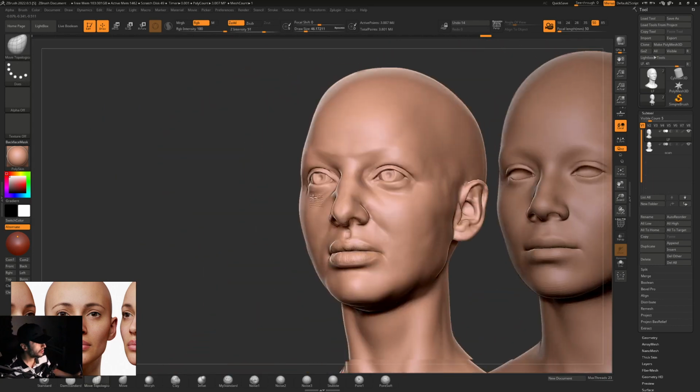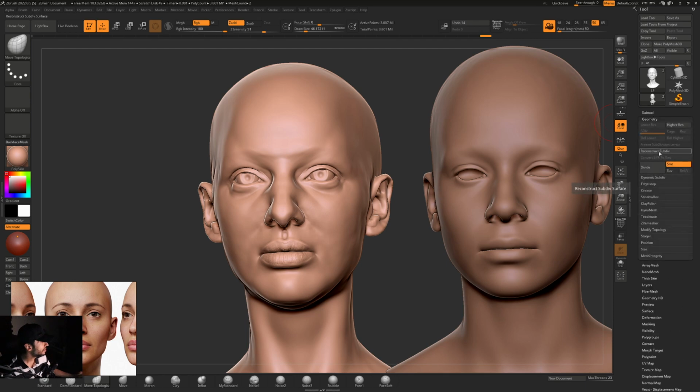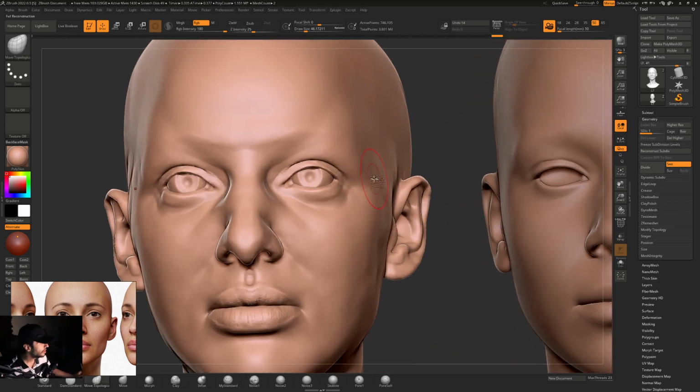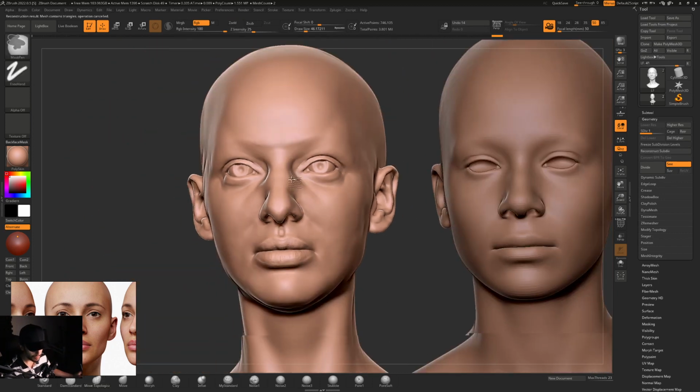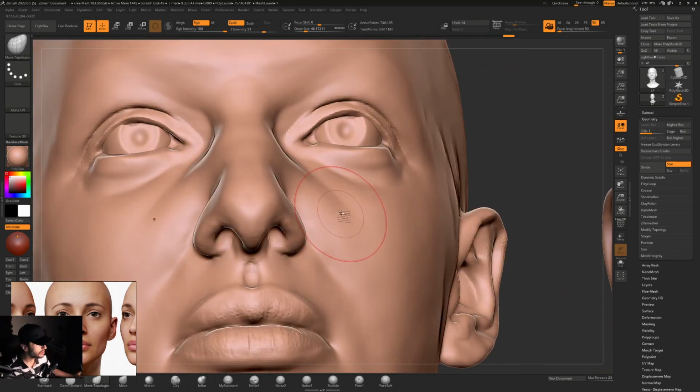I wish I had a lower resolution. Let me see if I can go to geometry, reconstruct, subdivision. Yeah, let me reconstruct again. No, so this is as low as we can go. It's dynamic, but it's also subdivided.